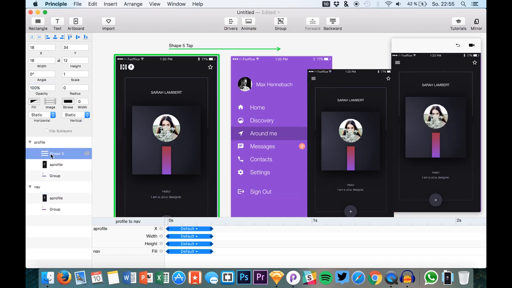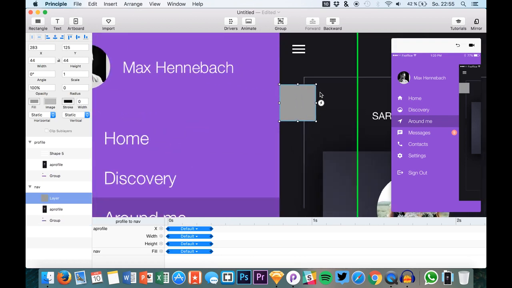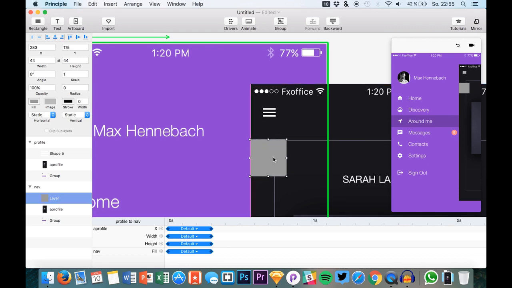We could copy the menu icon to our second screen and paste it and resize it. But we could also create a little imaginary clickable area. So there are not any current clickable areas yet. We just use our rectangle tool for that.